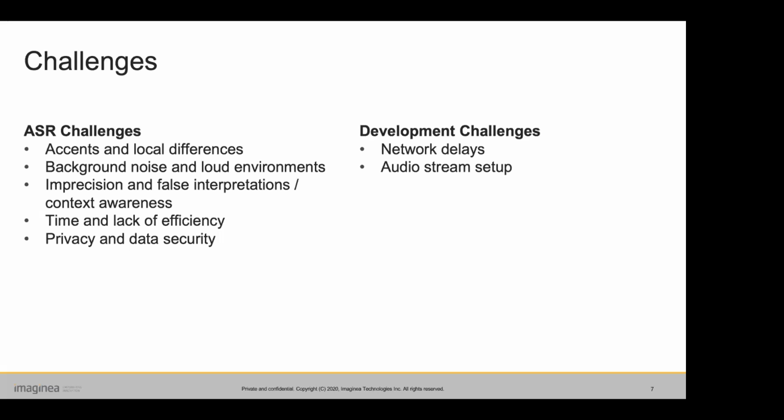Another is time and lack of efficiency. We usually assume that any computerized process would speed everything up, but unfortunately this is not always the case when it comes to voice recognition systems. As I was saying, it is mainly because of the diverse patterns of how humans speak, and the models are still learning and adapting to it.